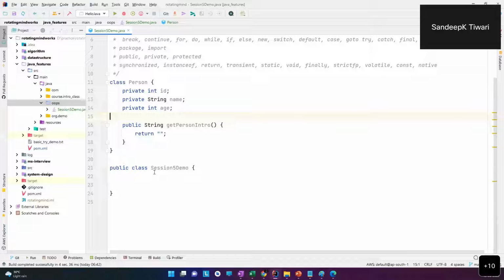Okay. So variables are like containers, as I mentioned earlier. Since we have Person, I'm going to define Person, new Person. Okay. So here you can see I have created the object. Let me create it, in fact, inside the main method.